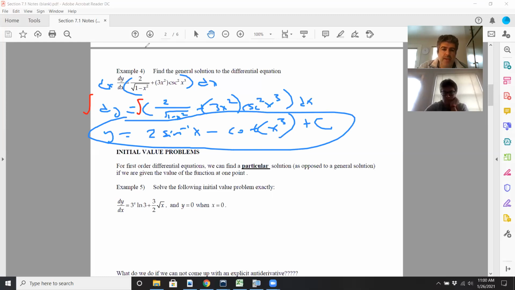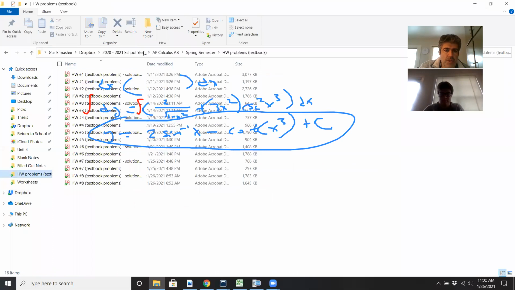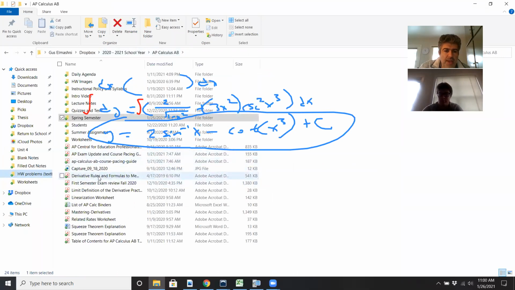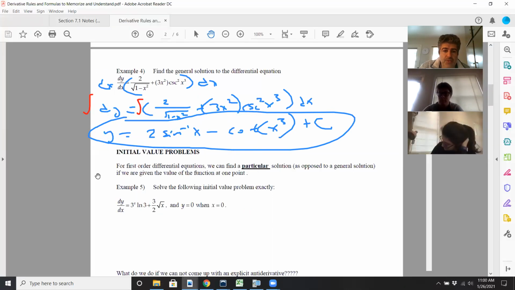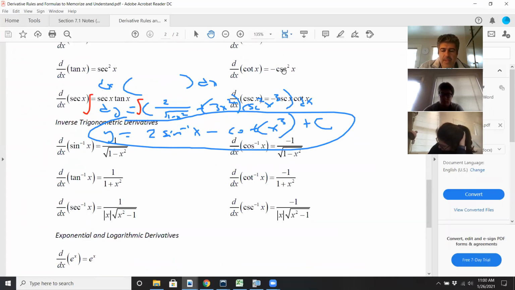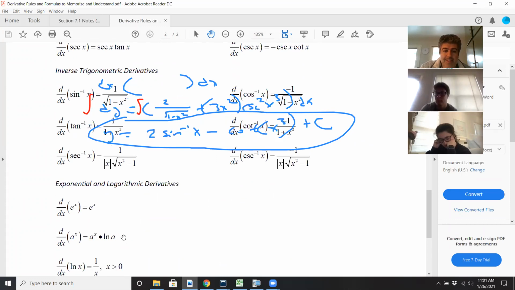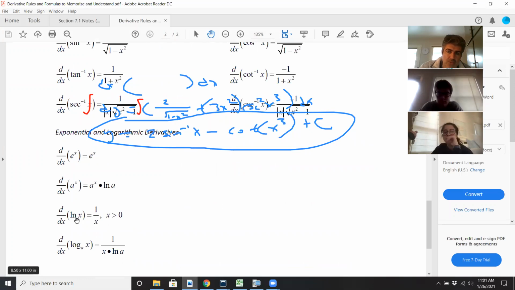What I would suggest when you're doing these problems is to go back to the derivative cheat sheet that we had a while ago, which I have on the front page of our Schoology page. Take a look at these. If you have negative cosecant squared, then the antiderivative would be cotangent. Or the antiderivative of cosecant squared x would be negative cotangent. So you're just going backwards from these. Or 1 over root 1 minus x squared, the antiderivative of that is inverse sine of x. Now we know these are interchangeable now that we've talked about the fundamental theorem of calculus. Or the antiderivative of 1 over x is natural log of x.